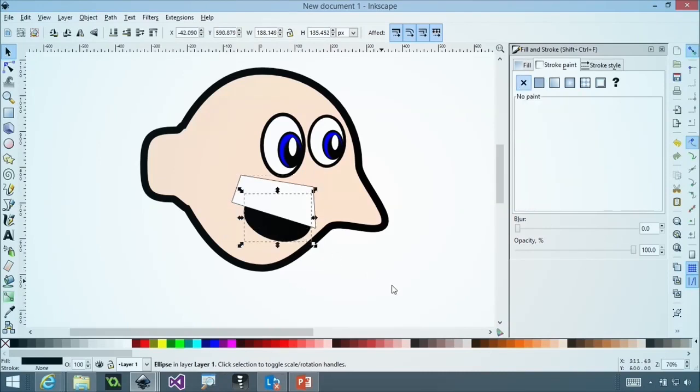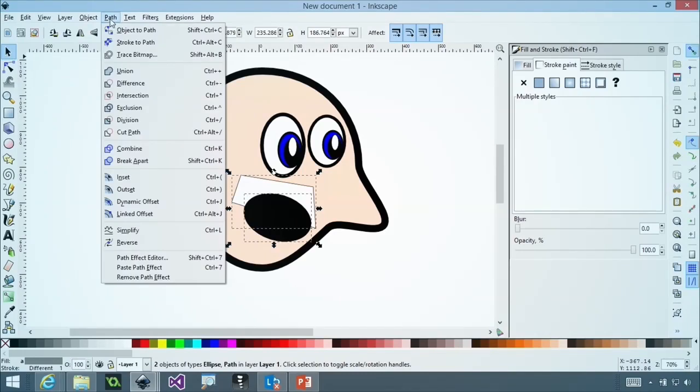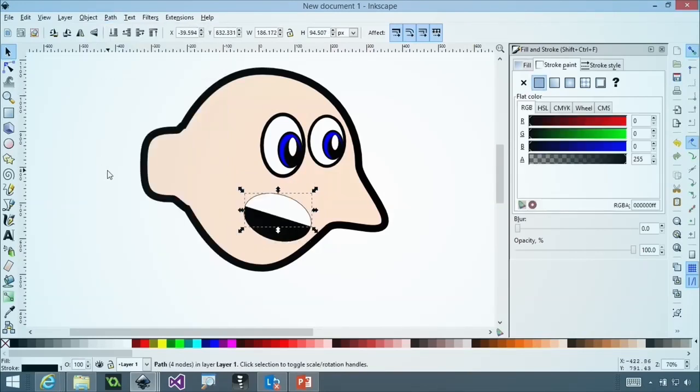So before we start, we need to click on our mouth. And how do we duplicate again? Control D. Do Control D. And then we want to grab 2 objects, so we hold Shift and grab the teeth we drew. And we go to Path and Intersection. If you look at these things, you can kind of see what they do, right? So intersection will give me the exact teeth right on top of that.